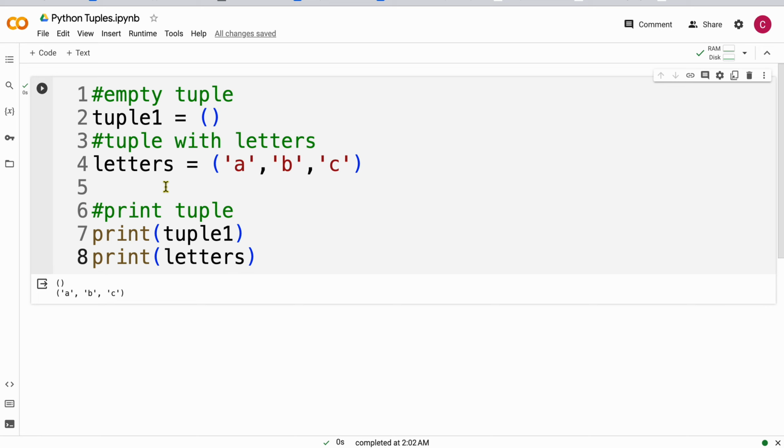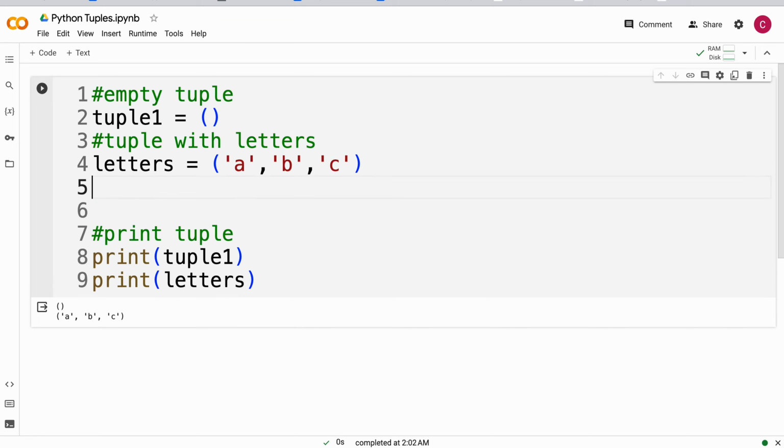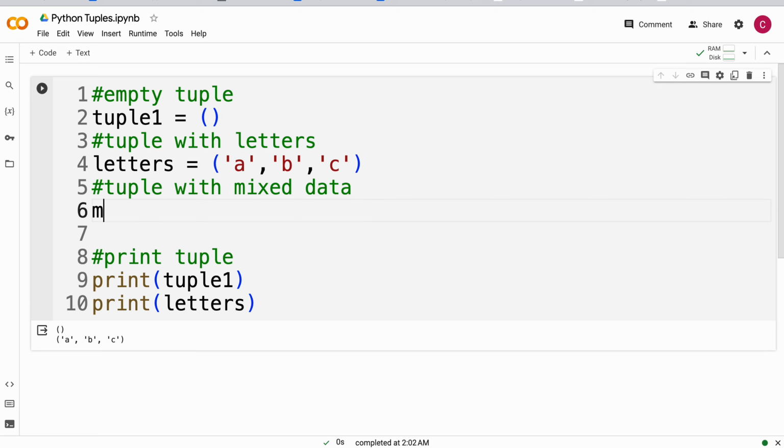With tuples, you can also have tuples with mixed data types. So for example, we can say tuple with mixed data types. Let's say mixed equals 1, 1, hi.